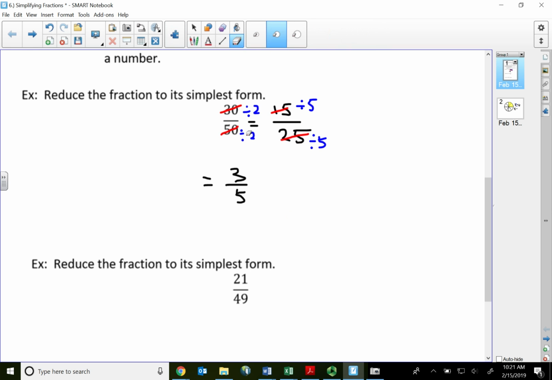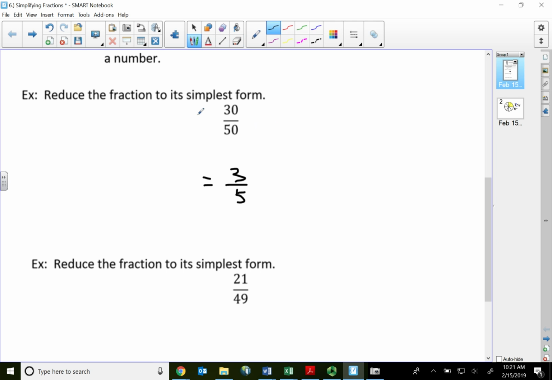Now, while this problem is pretty easy, I'm going to go ahead and show you this too. Sometimes you might see this. Find prime numbers that make up 30. Prime number 2 can go into 30 15 times. And prime number 3 can go into 15 5 times. 5 is a prime number itself, so 5 goes into 5 one time. So what that means is 2 times 3 times 5 are the prime numbers that make up 30.